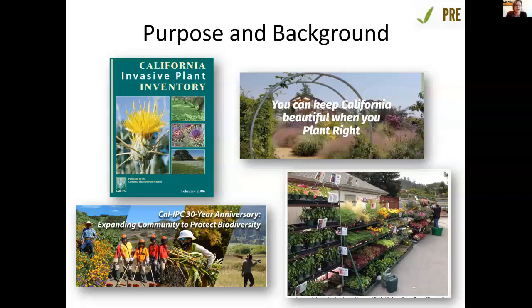So that's really enhanced our ability to assess plants. Cal-IPC, just to back up a little bit, we have a large invasive plant inventory that we manage for the state of California for natural lands. It overlaps but is distinct from the regulatory list that Bob Price, who is also in this workshop, is managing. So it's a great tool for our purposes, and that's about all we need to say right now.